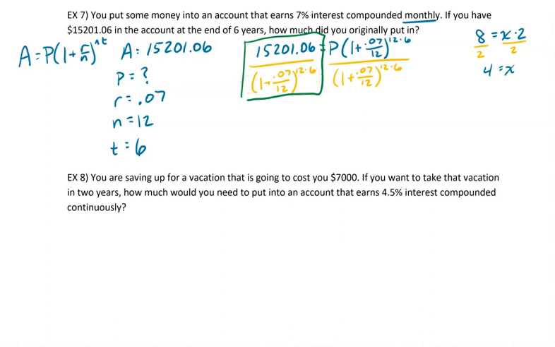All right, with that said, if we do put that in our calculator, the right-hand side literally just all cancels out, so we're left with P. And the left side is going to give us our answer, and in this case, it is $10,000 if we round it to the nearest cent. All right, so $10,000 is our answer.